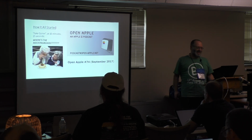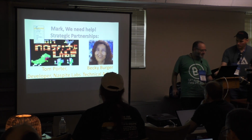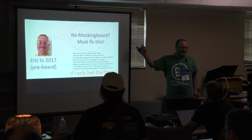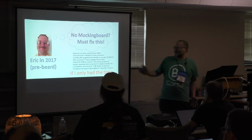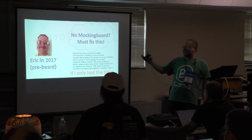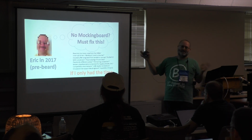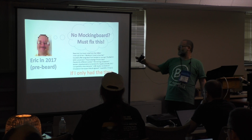So when I heard that, I said, no Mockingboard? I must fix this. I'm not going to sleep until I fix this. So I started thinking, okay, I have some code that I wrote in the 1990s for music, and it's interrupt driven for MIDI. Now, I know that their Mockingboard disk had Music Construction Set demos, and that's ultimately what we drew upon to make an interrupt driver.